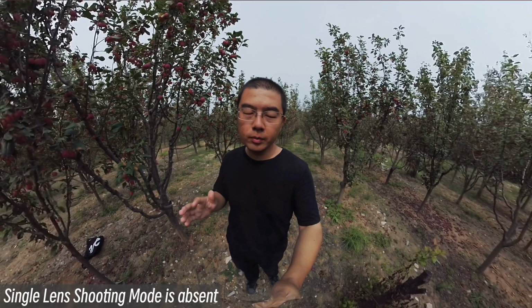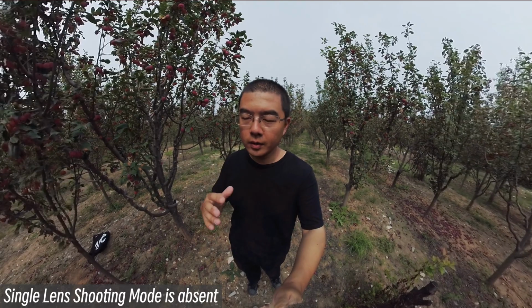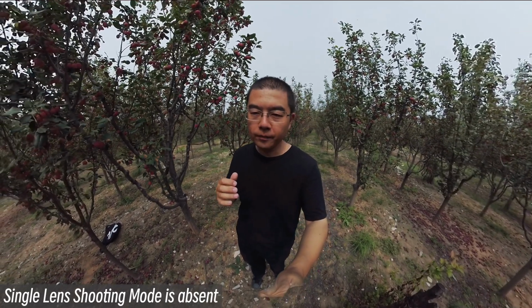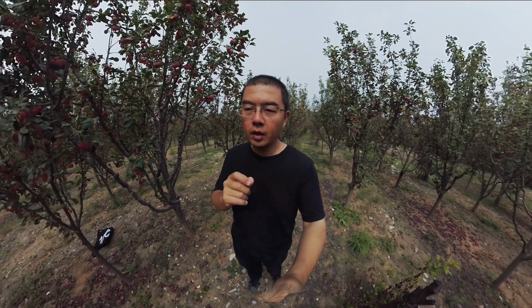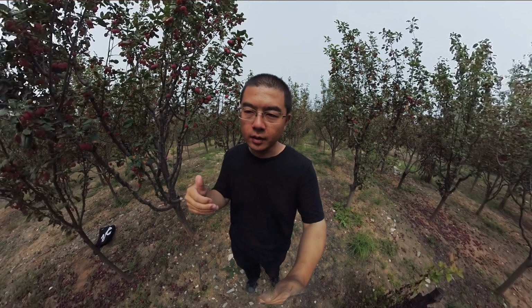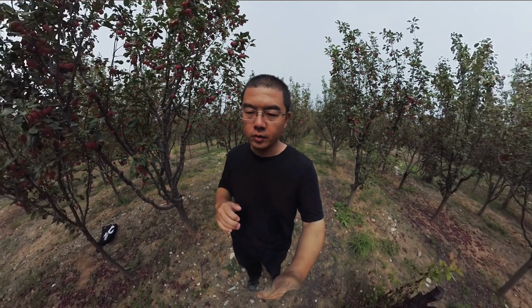Single lens shooting mode is still absent on the QooCam 3. That is quite a limitation for daily vlog shooting. I wish I had a single lens shooting mode so I could use the giant rear screen, directly capture content with in-camera SuperSteady, and put it into my post-production as quickly as possible.